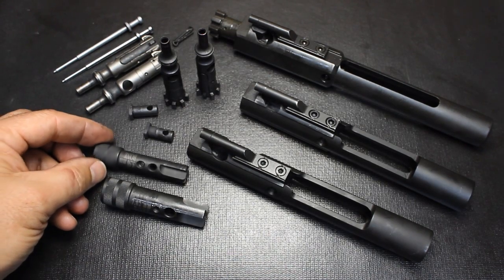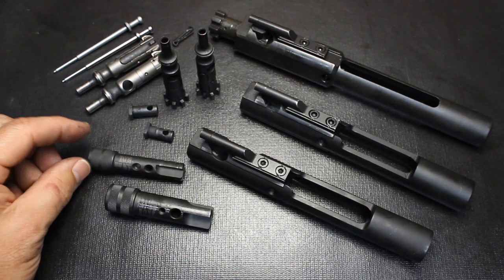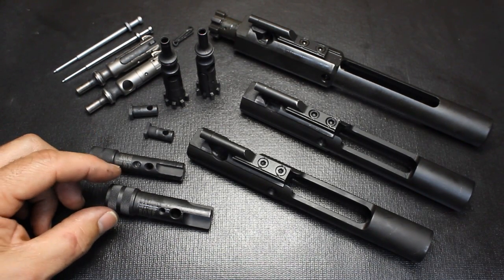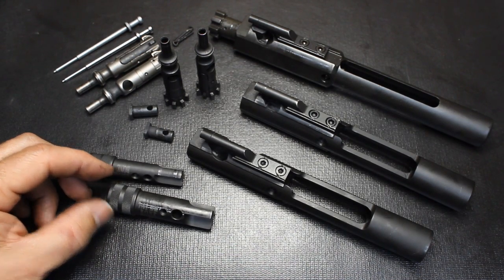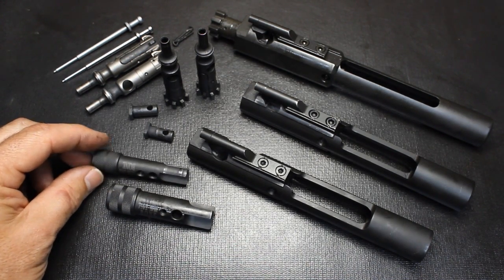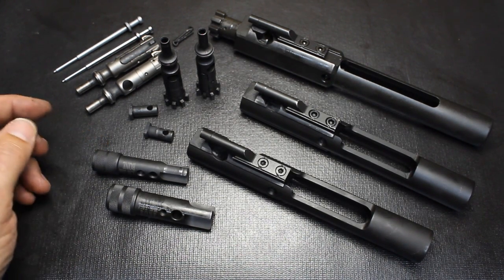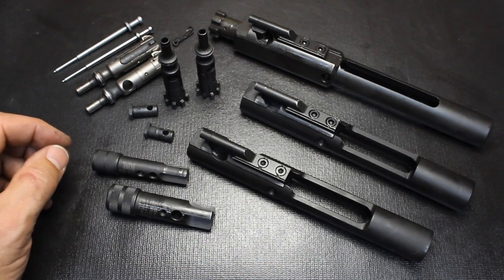The Bone Tool by Otis is going to help you keep your bolt carrier in top shape. The retail price on the Otis Bone Tool in the 5.56 is $24.99. For the 7.62, it's $29.99. Of course, there are retailers you can find out there that'll sell them for less. I think I bought this one at Palmetto State for about 20 bucks. So for around $20, I think it's a great addition to maintain your AR-15.